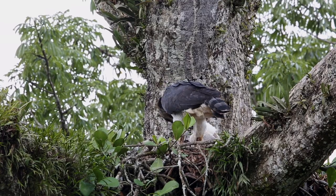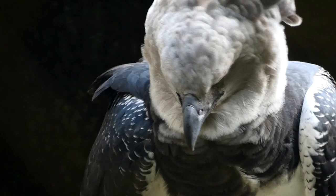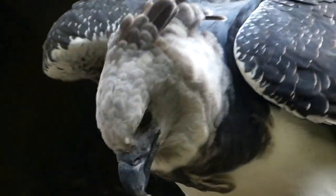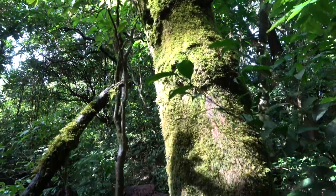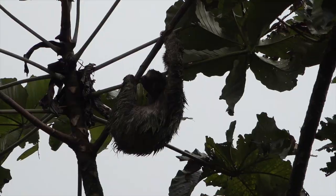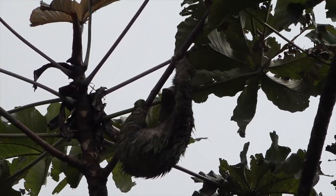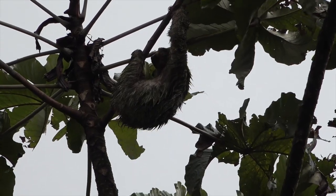However, in South America, harpy eagles carry off many a sloth to feed to their young. A bigger threat to sloths comes from predators who catch sloths as they come down out of the trees to poop and pee on the ground. It's really not known why they just don't go from up in the trees.